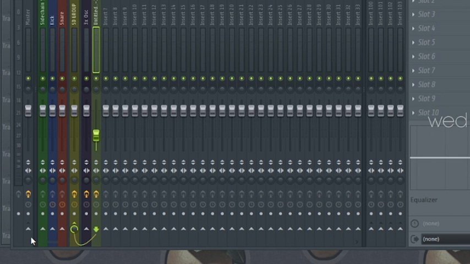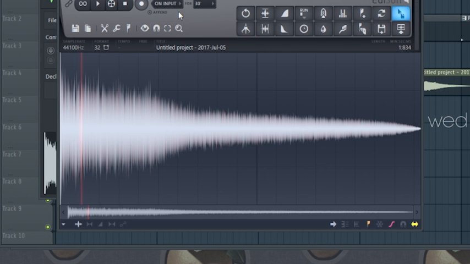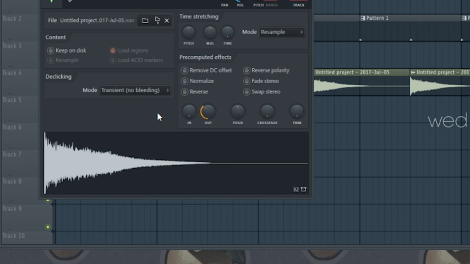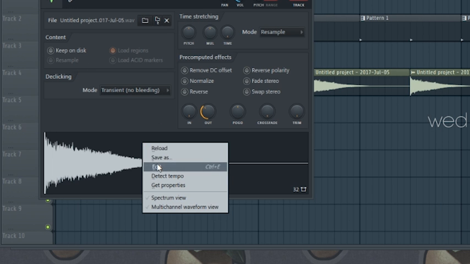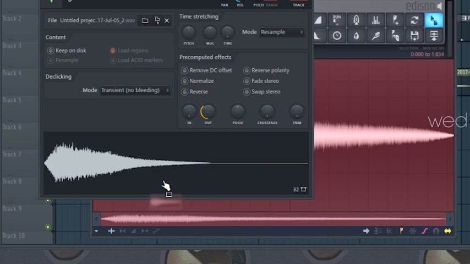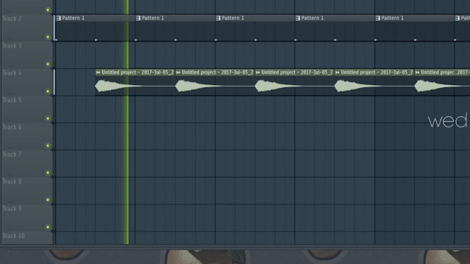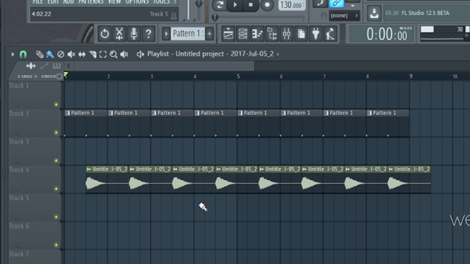Or if you don't want to sidechain it, you can just route it back, and you can just edit this thing a little bit. So we'll go to Edison. How I did it is I clicked right here, I went edit, and then I just select this first part, and we click this button to smoothen it out. Select everything, put it back. Alright, good. So we have our basic drum loop.